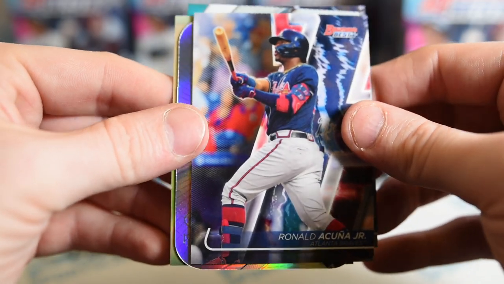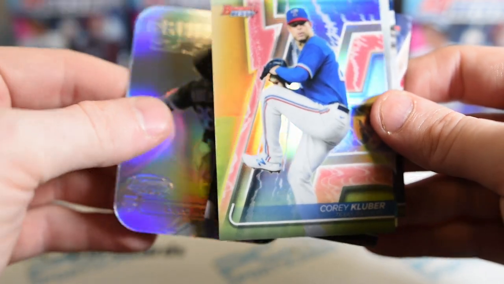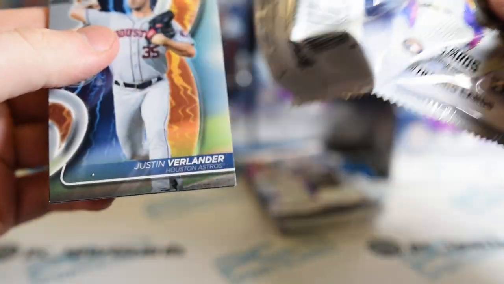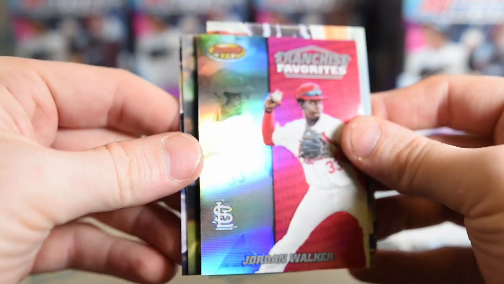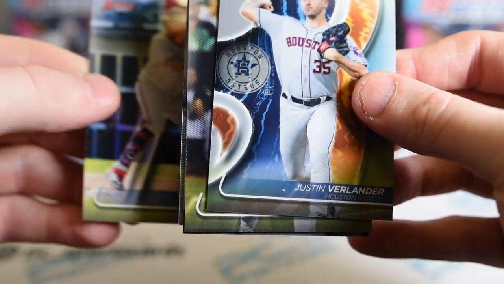Acuna! Auto? No. I got Luis Robert, the non-auto version. Who is that? Loser! Corey Kluber. Verlander. If I go this way, can I see the light better? Guerrero, that's better. Jordan Walker. Eddie Rosario. Back to Verlander.